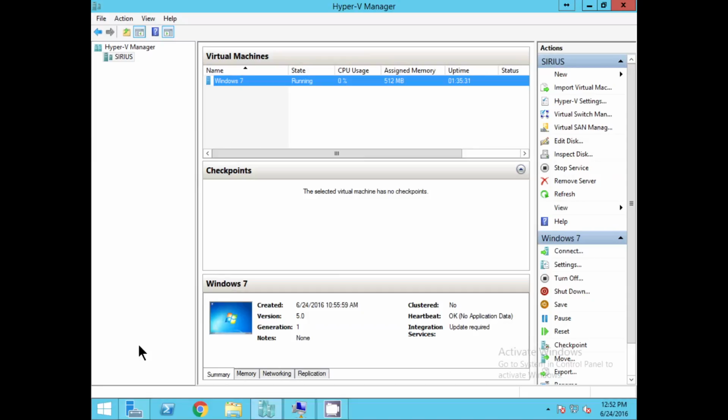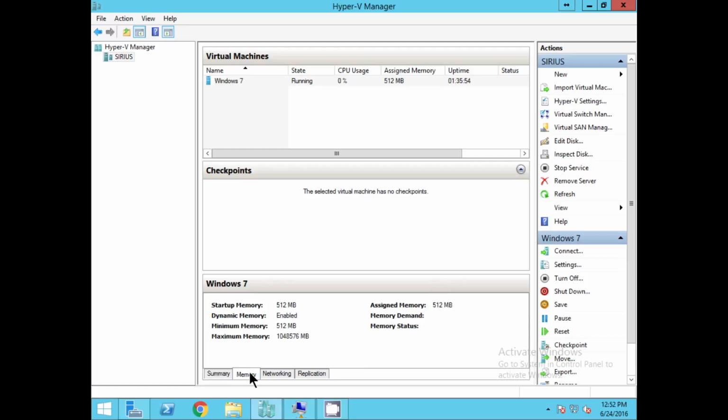When you go back to your Hyper-V Manager, there are some things to notice. Now you've got a lot more going on up here. You've got your Windows 7 machine, the state of it, it's running, and it tells you the CPU usage and the assigned memory. And if you go down here and click on the memory button, this tells you what is actually going on with it.